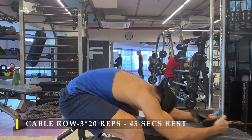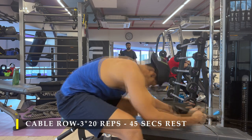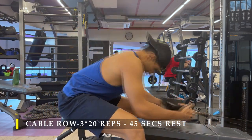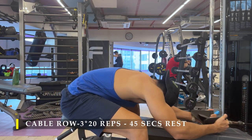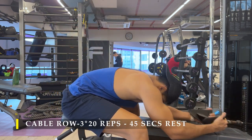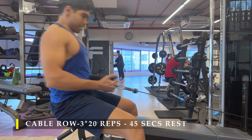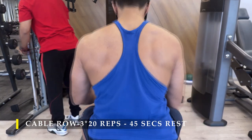My gym does not have a seated cable row setup, so I put myself on a bench with a step-up box under it to give a little bit of elevation and get a proper amount of stretch. I always prefer to go all the way down and use spinal flexion to get into as much of a stretch position as possible. You can also let your shoulders roll forward to get maximum stretch. From there, using your lats, you pull the weight back close to you. Here I'm using a closer grip, which is wise to get a little more thickness in the back.